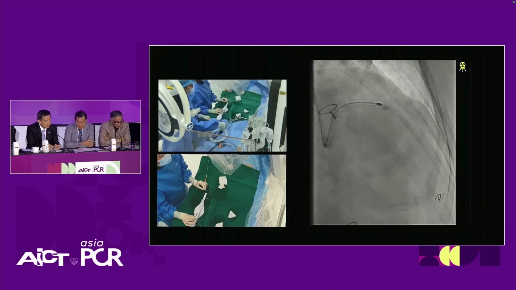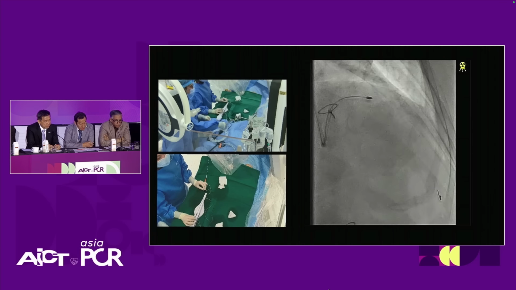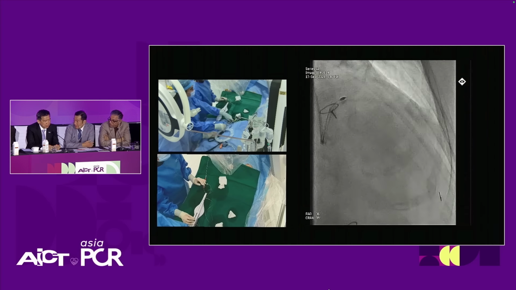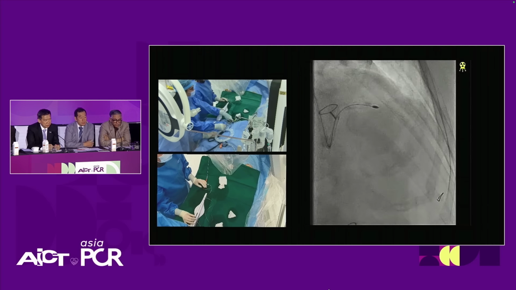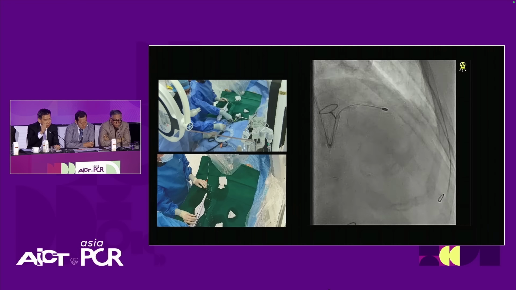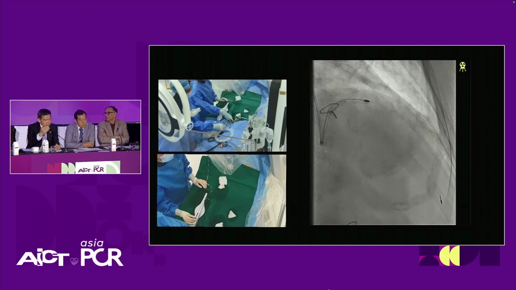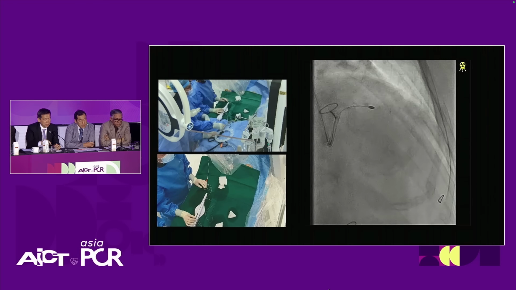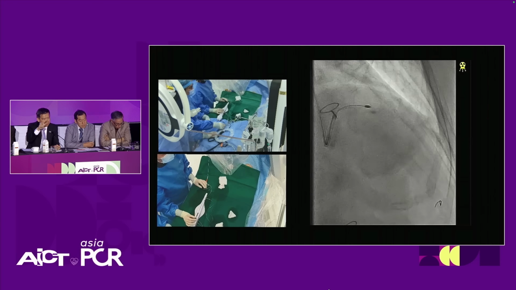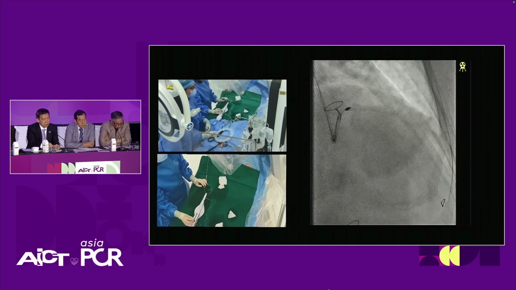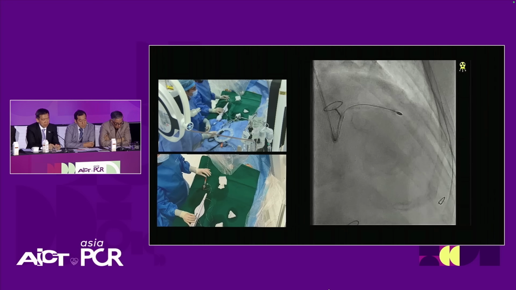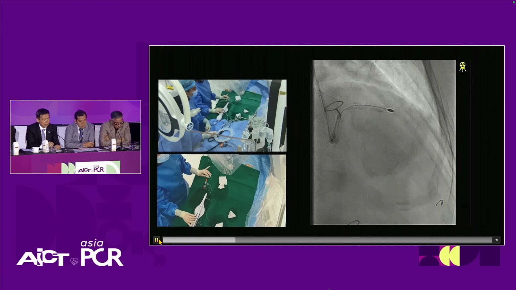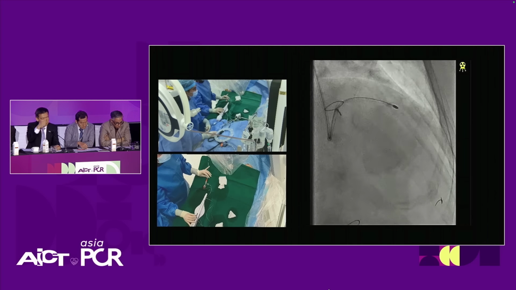What speed would you typically choose, and any difference? High speed, low speed, that kind of thing. I normally start at 170, 180. We know that the higher speeds give you more penetration force. And sometimes if you lower the speed to maybe 150, 160, there's a bit more wobble of the burr head, and so you get a larger arc of ablation. So in a large vessel like that, I might go down to 150 to 160. And also if the wire bias is not in favor, I might step down to have a larger arc of ablation.